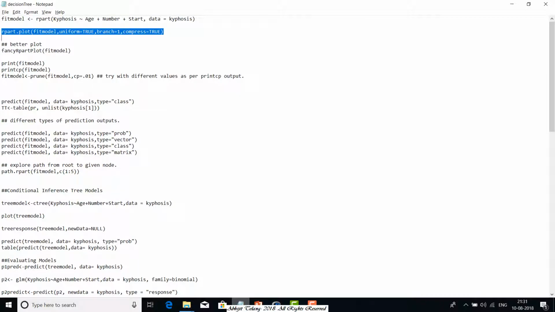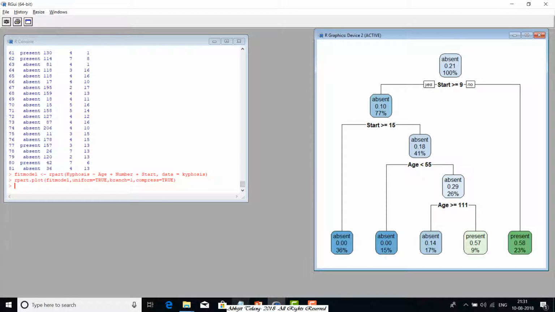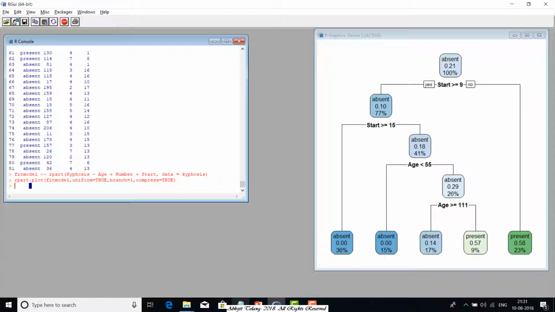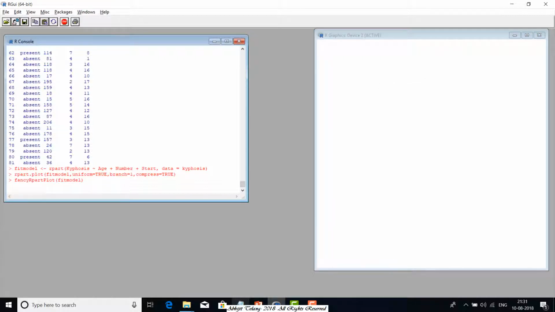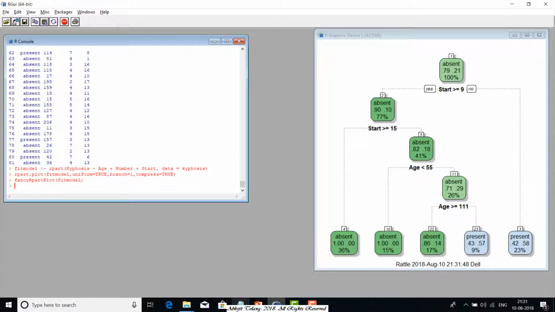So a better way to plot this is through the fancyRpartPlot command. This is again part of the rattle package, and then we can see more information as to how effective this partition has been.